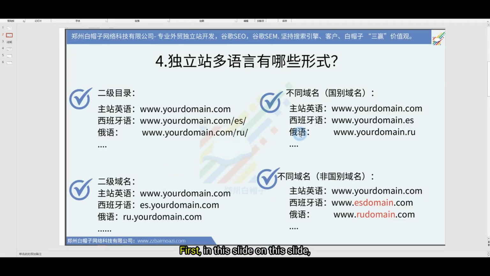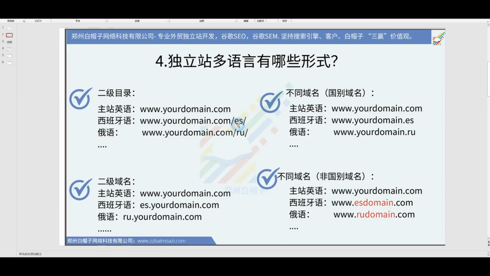First, on this slide, I have shown the different formats of multilingual websites. The first one is the subdirectory. As you can see, the www is the main English website, and the second row is the Spanish.